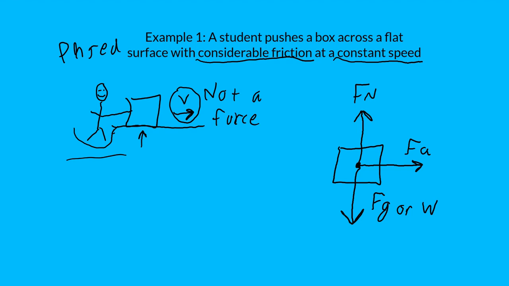The last force that we're going to have is up here, we say considerable friction. That means that there is enough friction to inhibit the motion, or attempt to inhibit the motion of this box. So this is our complete free body diagram. We have the force applied from Phred pushing it to the right, force of friction pushing it to the left, the normal force keeping it from falling to the center of the earth, force of gravity, or the weight, pulling it downward towards the center of the earth.